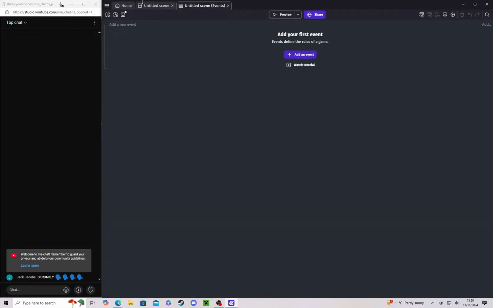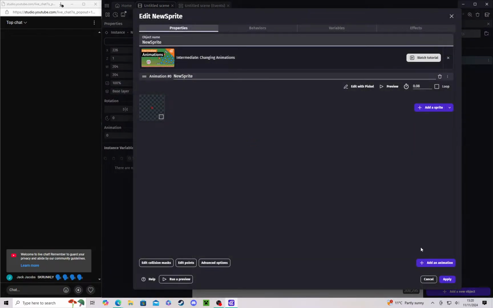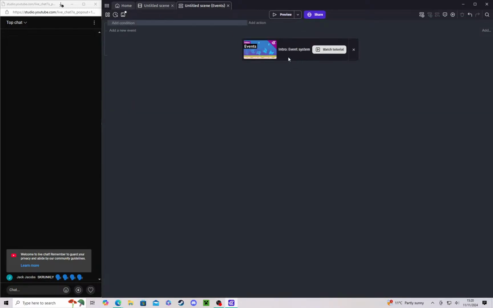Now okay, events. I'm just gonna give this guy some. Oh, okay, I see this. This is just, we're gonna name him Bob, not Bob New Sprite, just Bob. Okay, I'm getting all this. This makes sense to me. But now I'm gonna go into here and go add event.